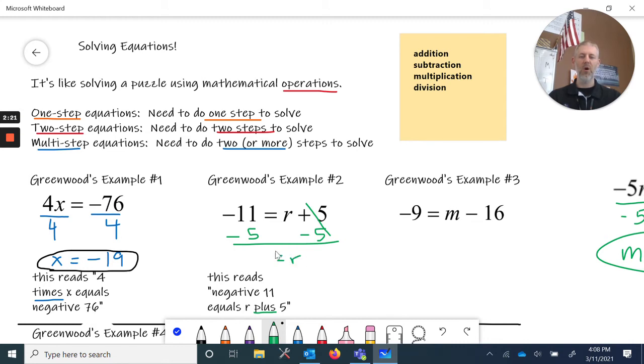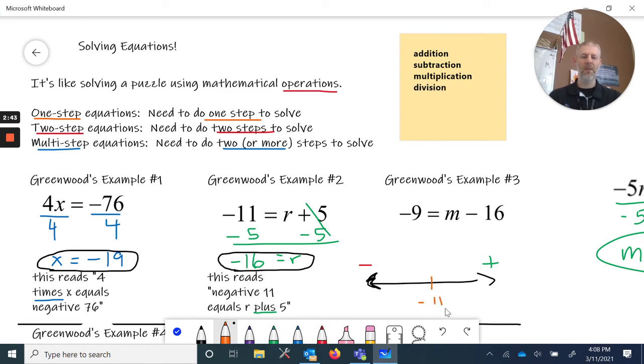And so we have r equals negative 11 minus 5. Double check in your calculator, but that's negative 16. And if you think number lines, let me draw a quick number line here. Think back to middle school, maybe elementary school, when you did some number lines. We'll say green this way is positive, and red is negative. The number I've got is negative 11. If I go minus 5, I'm going this direction, 5 more units. If I count here, that would be negative 12, negative 13, negative 14, negative 15, negative 16. So that's how we get to negative 16.